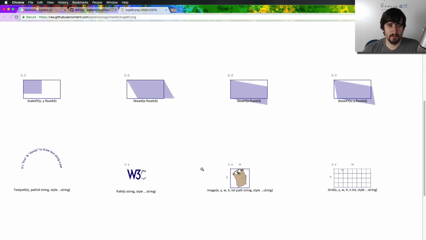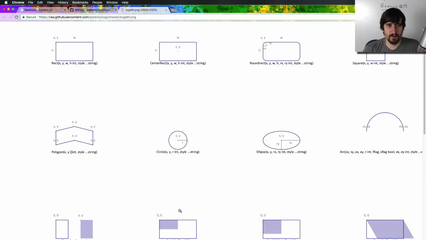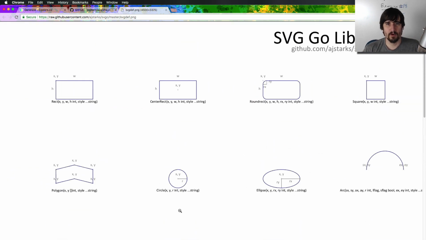So we're going to be taking this package and we're going to use it to create a little bit nicer version of our bar graphs. And then finally at the very end, I'm going to show you at least one way to try to convert your SVG into a PNG in case you needed to. And we'll see probably in the next exercise where that's useful.